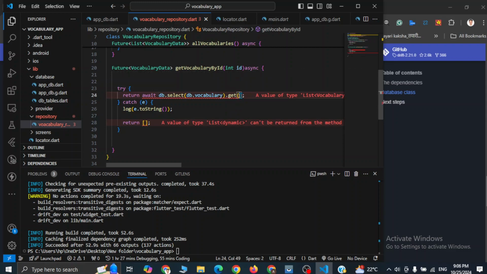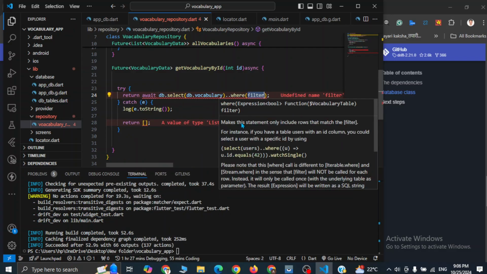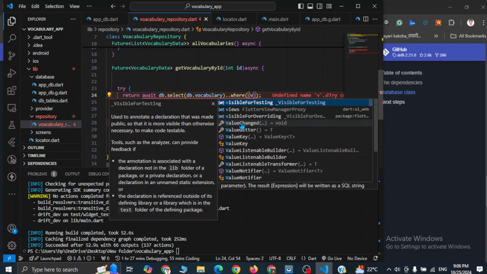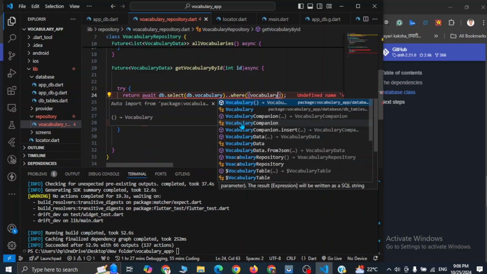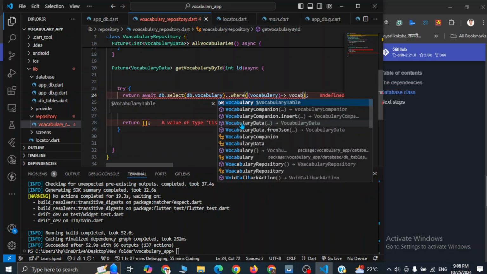So instead of this get, we are going to use where, and here we will get vocabulary, we will get all the vocabularies. And we will check for the vocabulary ID that matches the provided ID.